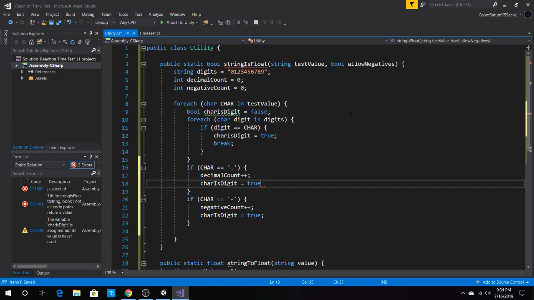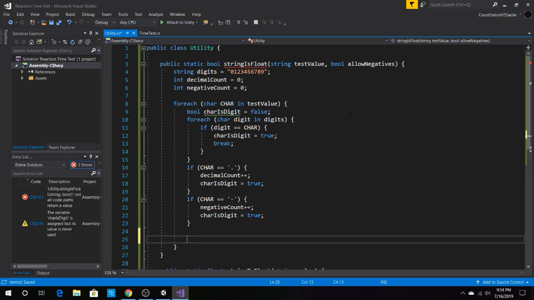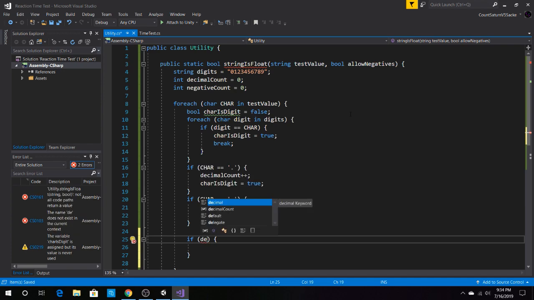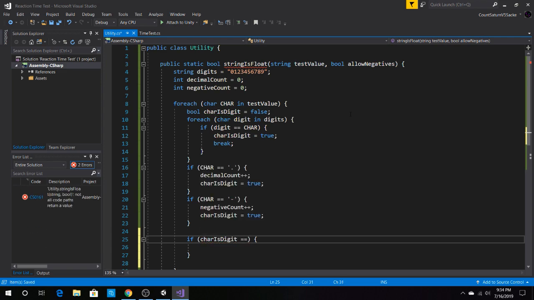Can't forget the semicolons. And with that, we now need to do quite a bit of if statements. So here I'll start with this. If character is digit is equal to false, then we can actually return a false.